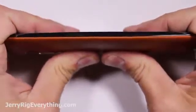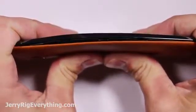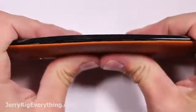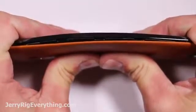Now on to the bend test. If you remember, the HTC M9 failed miserably, while the Galaxy S6 did survive the bend test. I am putting all of my effort into bending this phone. It survived the first round, and I'm going to give it one more shot. Still nothing. I think it's partially because a removable battery, which the LG G4 has, is more rigid than a permanent internal battery. It adds structural integrity to the phone.